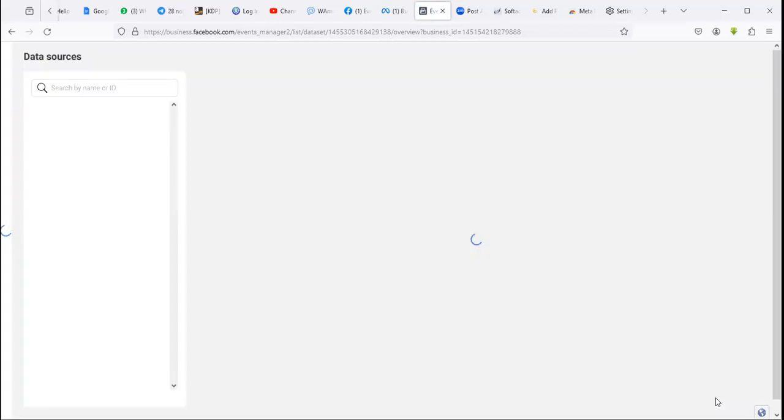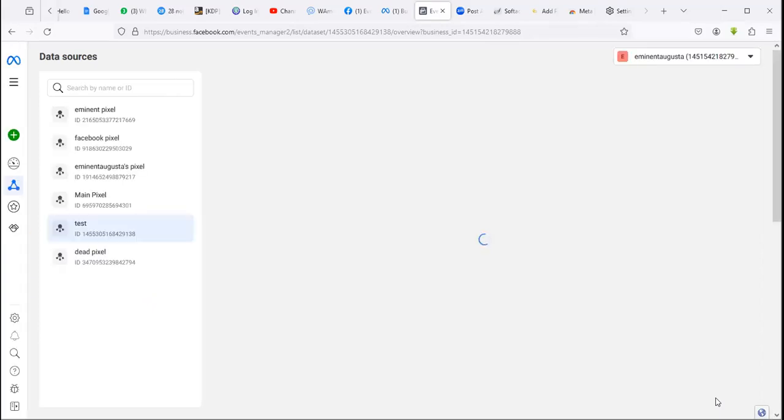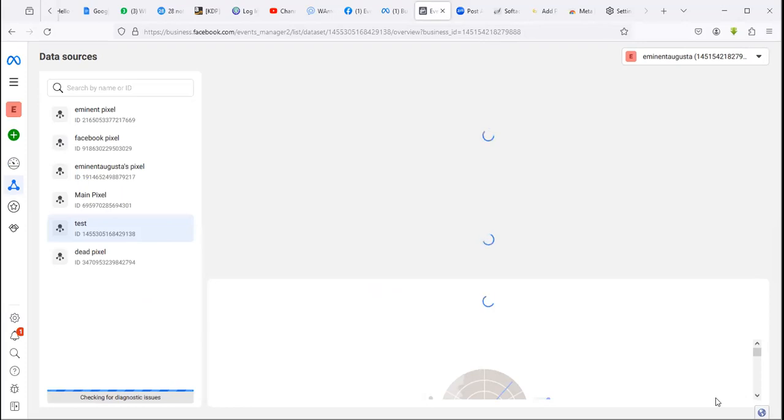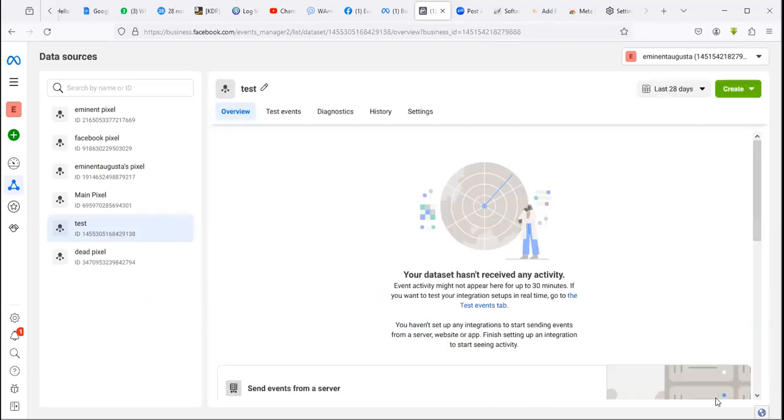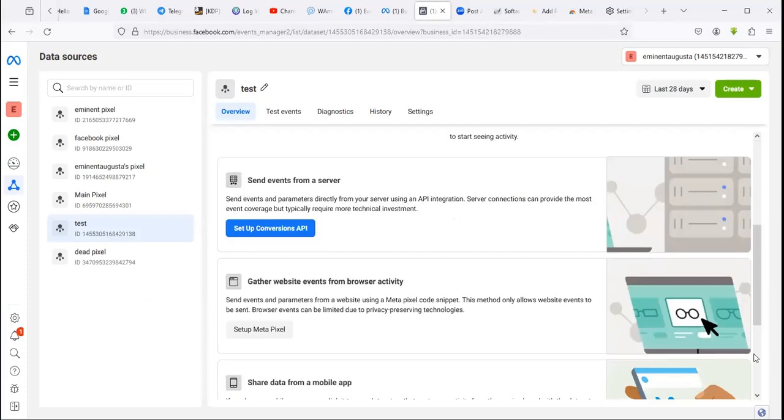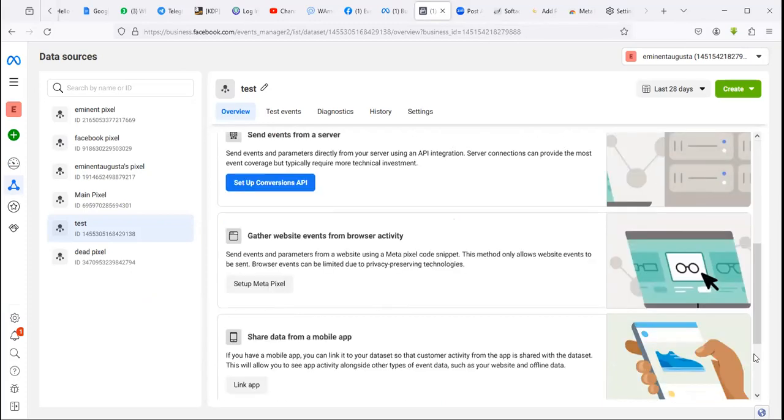Okay, so there's a second way of installing your pixel on your website. It is by copying your pixel ID. When we talk about pixel ID, you can see this ID under each of these pixels.